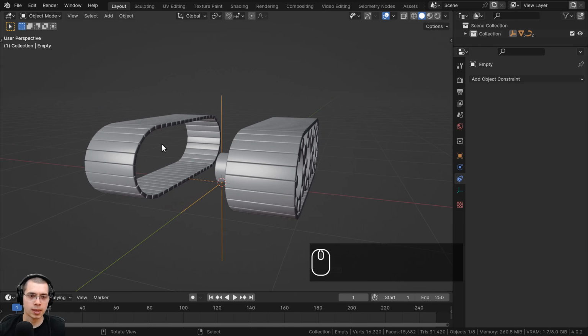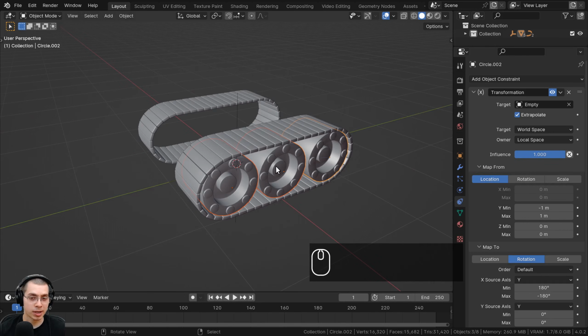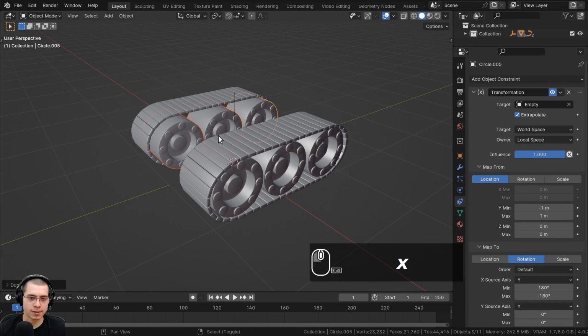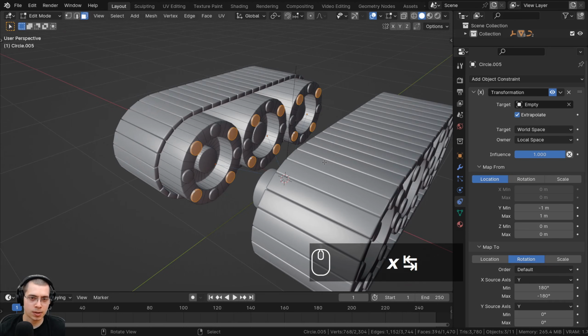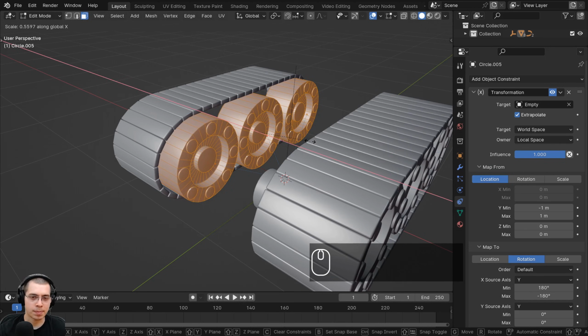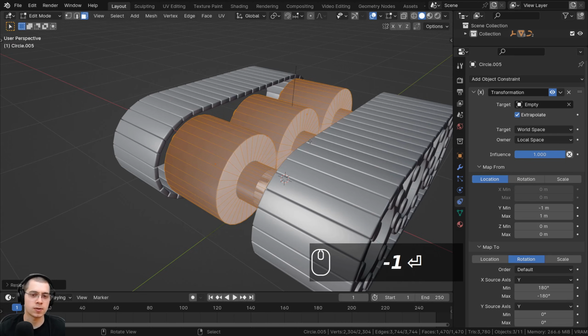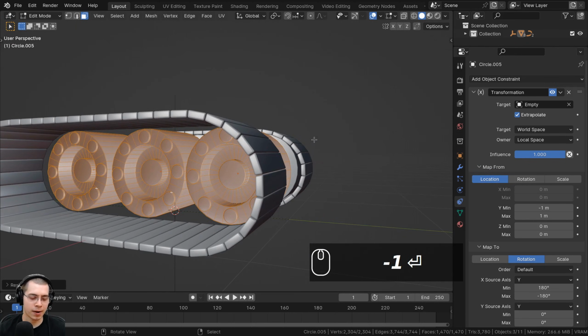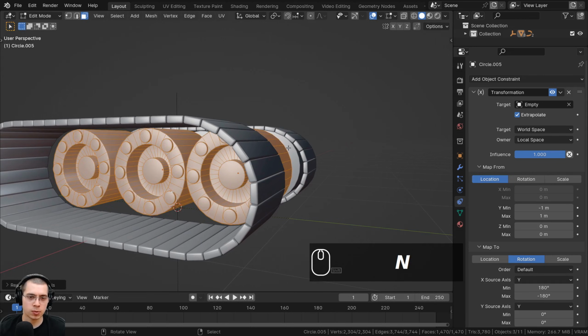So now I want to duplicate them and move them over to the other side. I'm going to select the 3 wheels in object mode, press Shift D to duplicate and bring it over on the X axis. Then I can hit the Tab key to go into edit mode, select everything and hit S to scale. I'm going to scale all of the mesh on the X axis, and type in -1 and then enter. So we're basically inverting or flipping the mesh. Because we did that, we need to recalculate the normals, so just press Shift N to recalculate the normals.